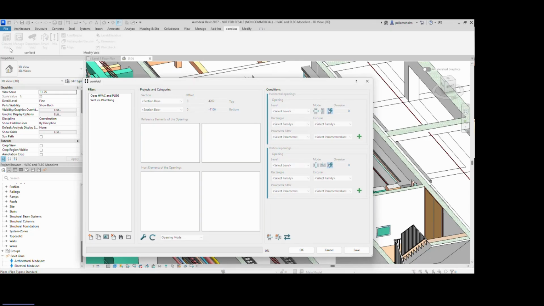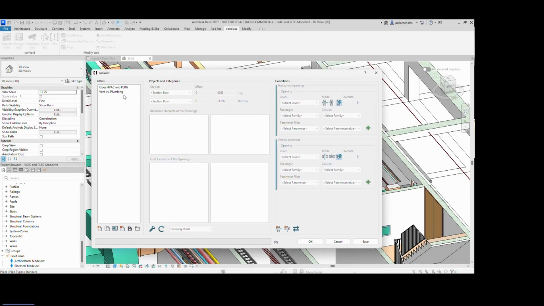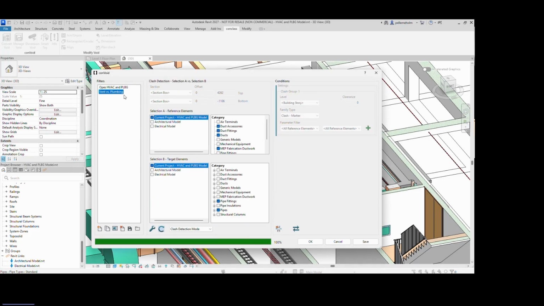So basically, it's the same UI, but now I have one slight difference compared to the opening creation. We have the clash detection mode. So you can switch between clash detection mode and opening mode. Clash detection mode is a quite different algorithm in the backend, but otherwise the overview and the settings are almost similar to the openings.